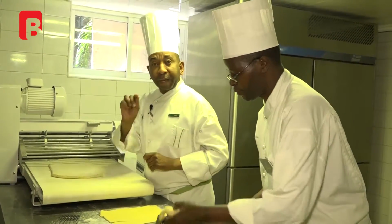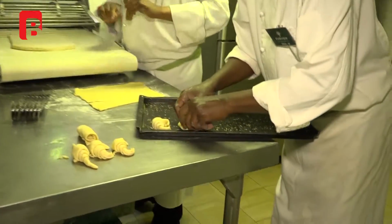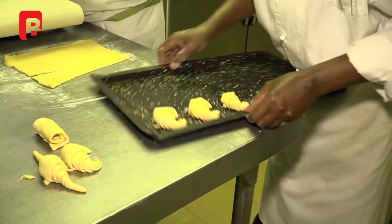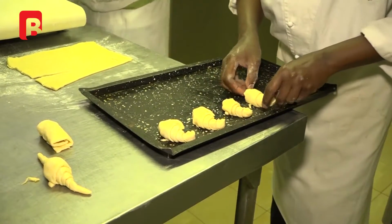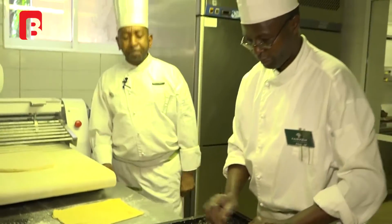He knows exactly what to do. As I told you, you have to be very careful about your ovens. You get to understand your oven very well, how it works, how it operates, the circulation of heat. These are things you have to consider. This is very important. Munguti, is it true or not true? True. Very true. I agree.